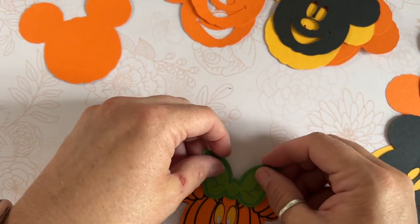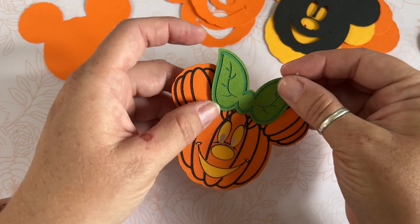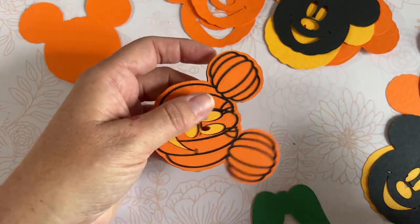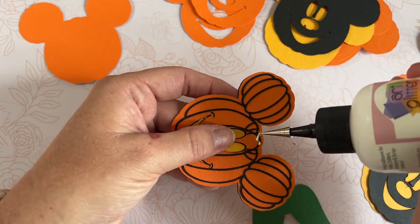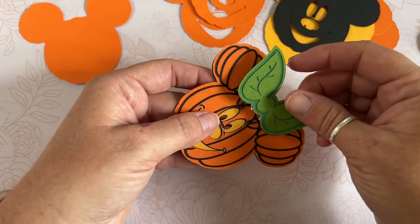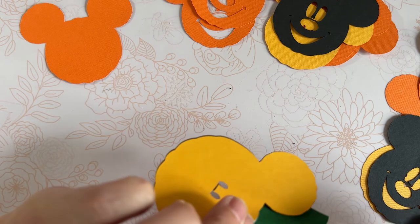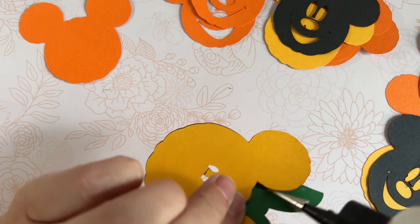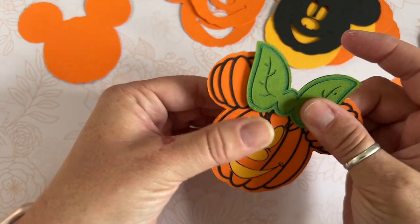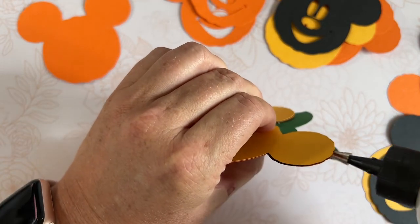And then it looks like on the image, this overlaps right there. It just comes down a little bit into that part. So I'm actually going to start by just putting a little adhesive here and then along that. And then we can see where, get in under here and see where the adhesive is gonna go. Because having a little bit on the back I don't think is a big deal, but I wouldn't want to have a ton. Like I got a little bit right there. Just wipe that off.